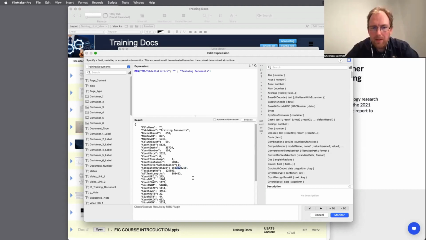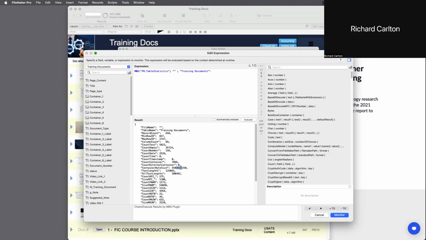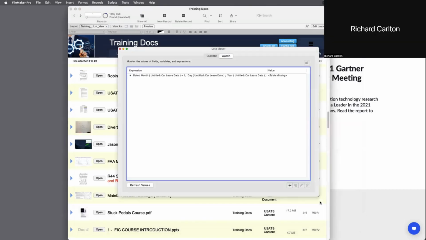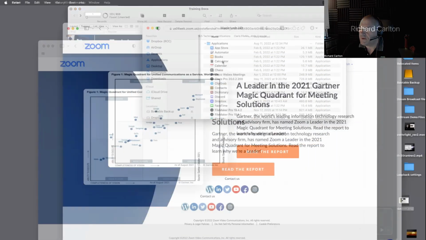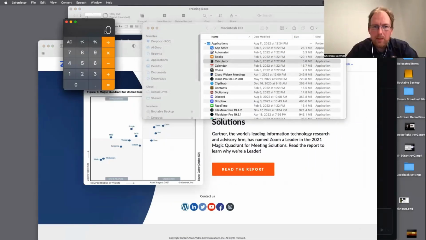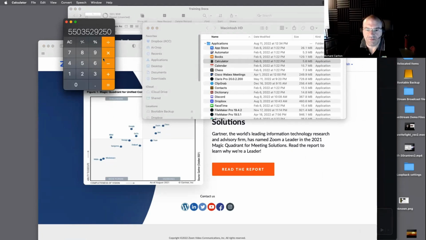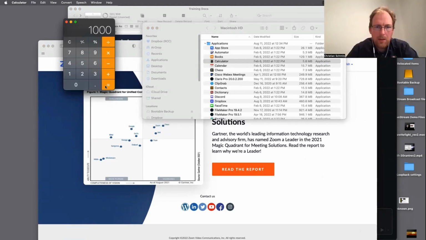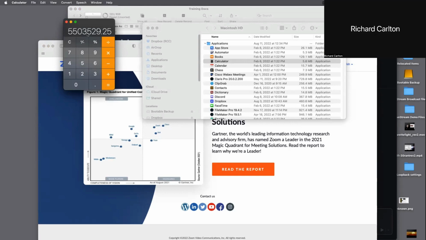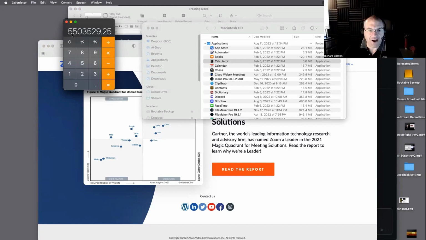Yeah, you can copy it to the calculator. Okay, so let me copy that. What is going to be the math on that for me? You divide it by 1,000. Okay, so paste. Divide by 1,000. Return. So this is kilobytes, and now you press return again. Oh yeah, you're right. I can see it there, there's your comma. So it's 5.5 gigs.